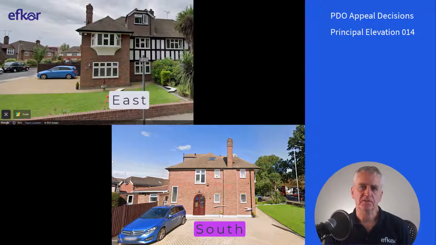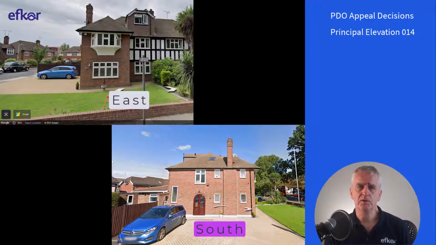The inspector noted that the postcode was set by the east elevation. However, pedestrian and vehicle access was at the south elevation, which also featured the main entrance. Architecturally, the inspector noted the east elevation featured a first floor bay window under a hipped roof and stated it was the main architectural feature on the building. No comment was made of the architectural merit of the south elevation. It was the inspector's impression that the east elevation was secondary to the south elevation, and it was therefore concluded that the south elevation was the principal elevation.